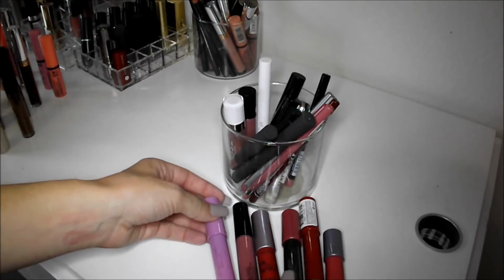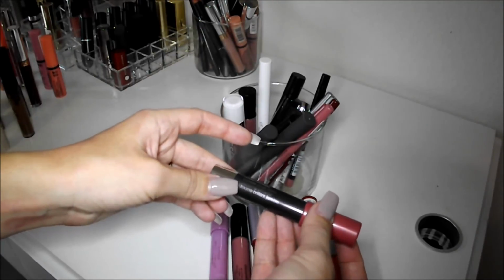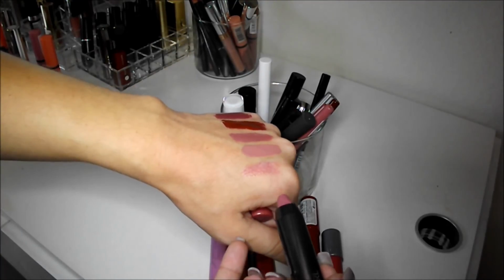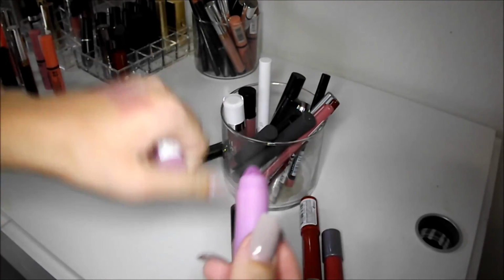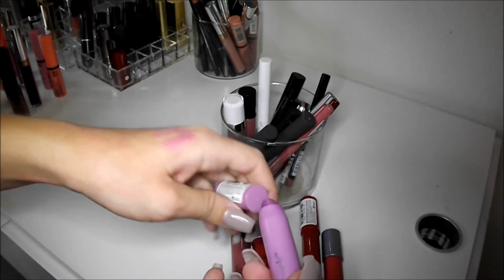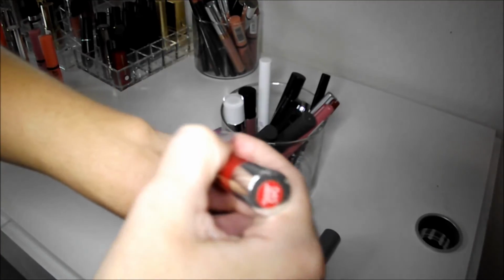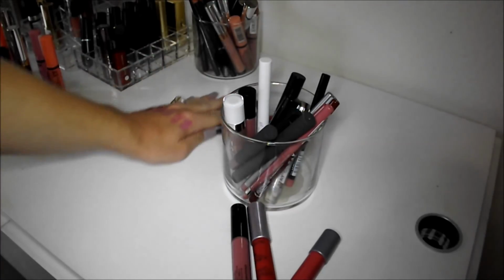I went through a phase where I was obsessed with these lip crayons, but I don't think they're any good anymore. This is the CoverGirl Jumbo Gloss Stain. I don't know what number this was in, but this was like my go-to just because it's easy to put on. It's very sheer, but these are a couple years old, and I think they all need to be thrown away. This one, you can see it's a purple shade. It was heavily used, but again, old. This red one, same thing. It's a beautiful red shade, but they're old and they don't last very long, so those need to be thrown away.